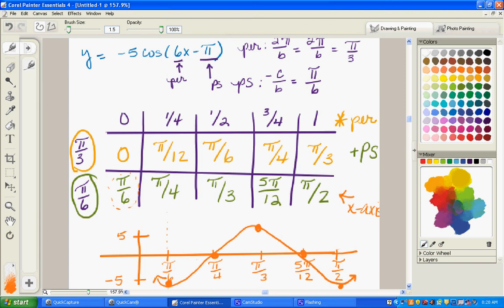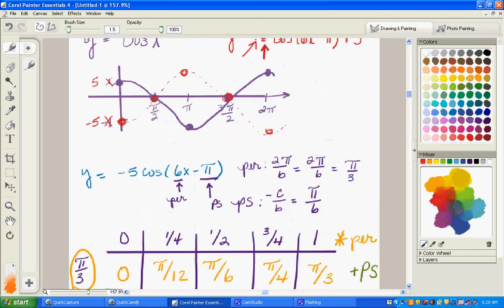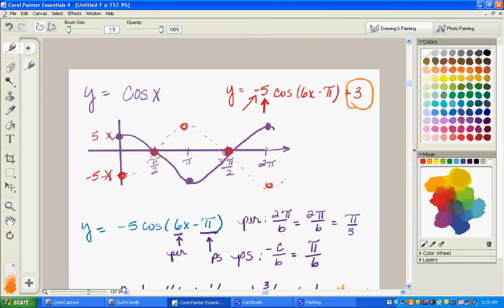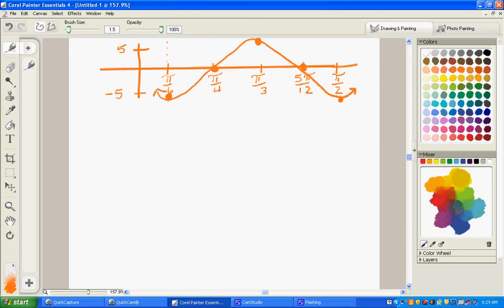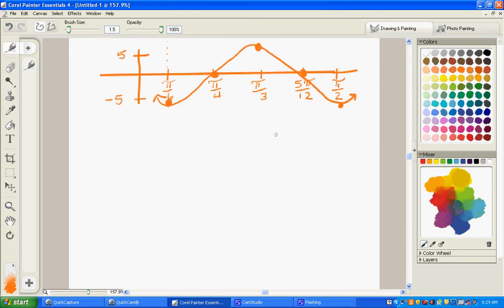Now there was one more piece that I wanted to add to this, and that was the vertical shift up here. So let's take this guy all the way down here and look and see what it would do. I'm going to leave this guy on the screen, and I'm going to rewrite it, and let's change colors again. We're going to say y equals -5 cosine 6x minus pi, and we had a +3 out there. Now again, if you're looking at your review sheet, the +3 part is not on there. I'm really only doing that for the purposes of this video.